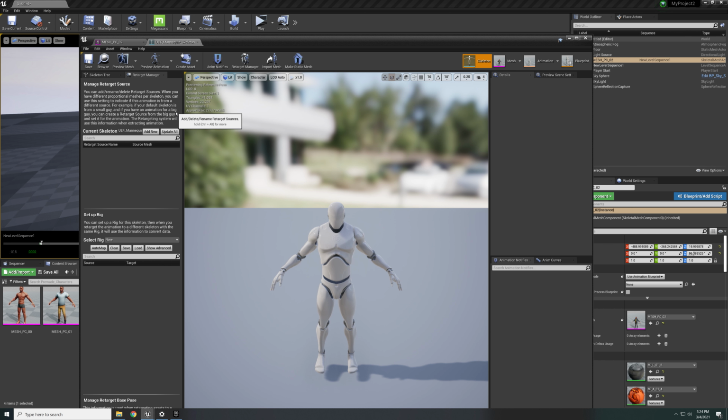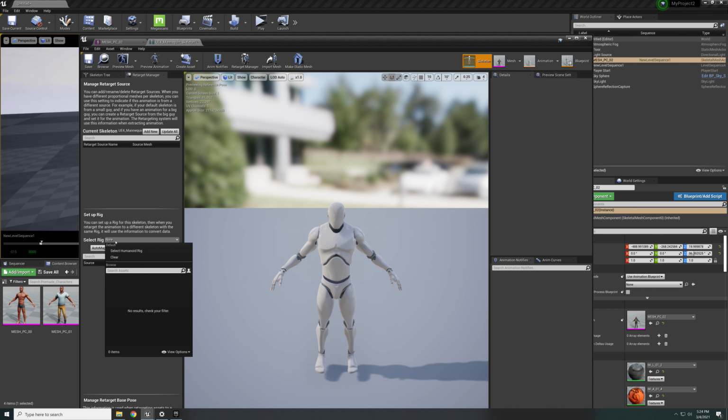In this case, because it's using the Epic mannequin system, it's taking me to the same as the mannequin that I already have because I loaded up third-person content. But most likely it's going to load something similar if the pack that you bought comes with the Unreal Epic skeleton.